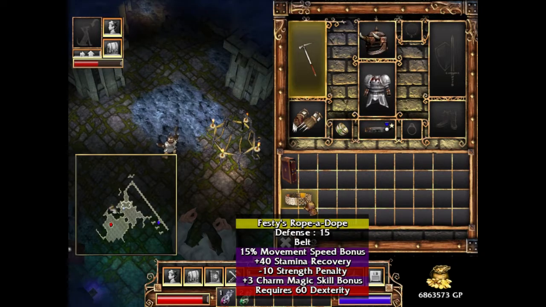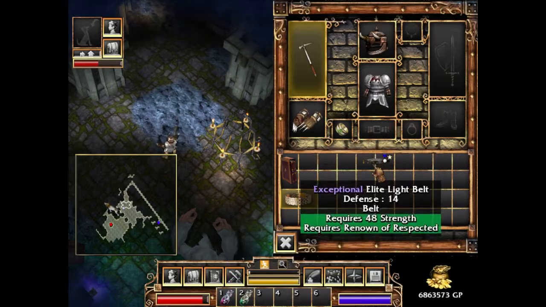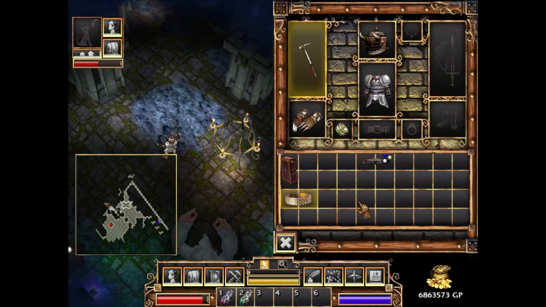If we identify it, we see, oh no, minus 10 strength penalty, but 15% movement and 40% stamina recovery, and 3 charm magic skill bonus. Yeah, RopeaDope, not great, but it is number 8 on our funniest rare items. Oh, I can't even use it.